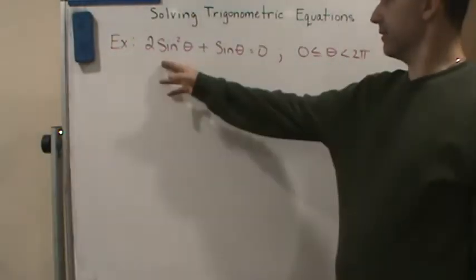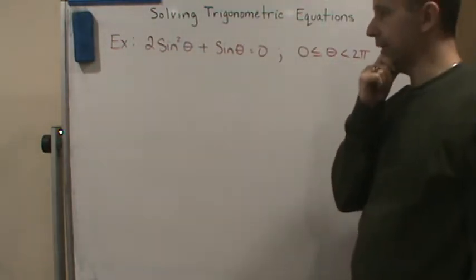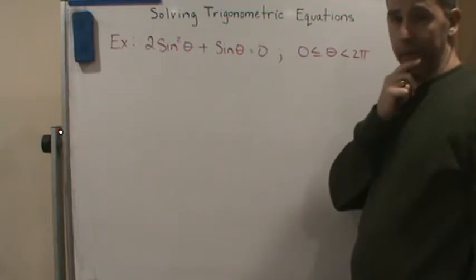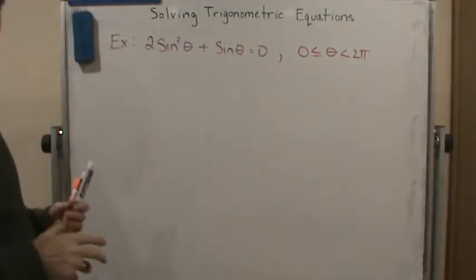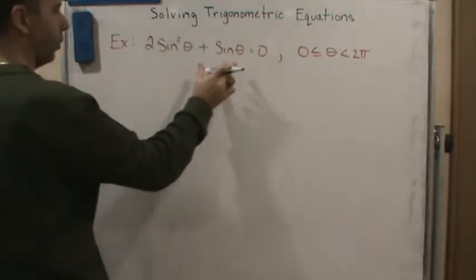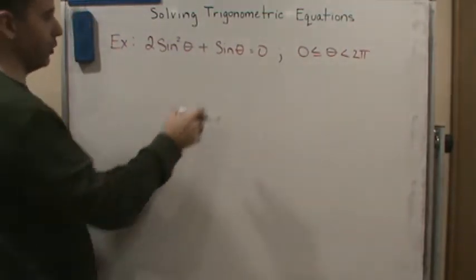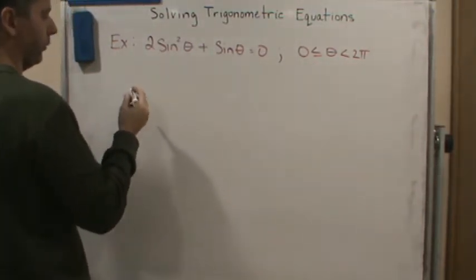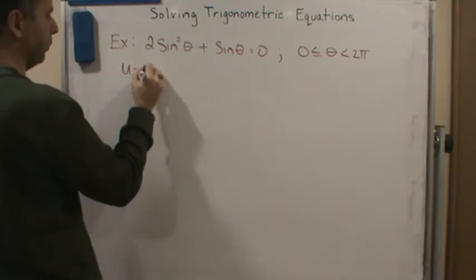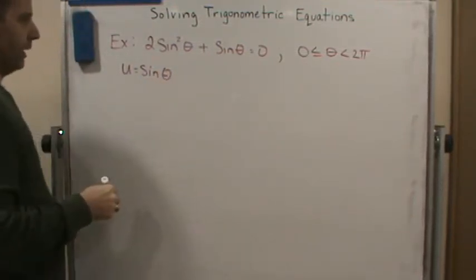So here we've got this equation. Now here it's quadratic, but we don't have a constant term here. So this one, we don't need to do any AC method or anything like that. So what we could do is factor this out. Now I'm going to do a u substitution, but again, you don't have to if you can visualize this. Okay? So if we make u equal sine theta, again, you don't have to do this.